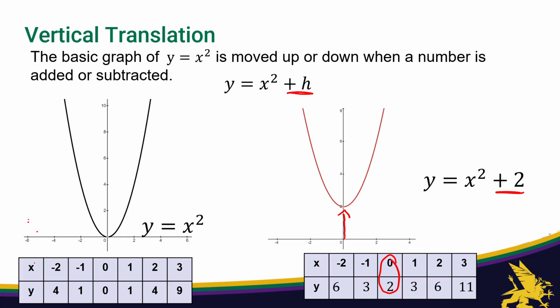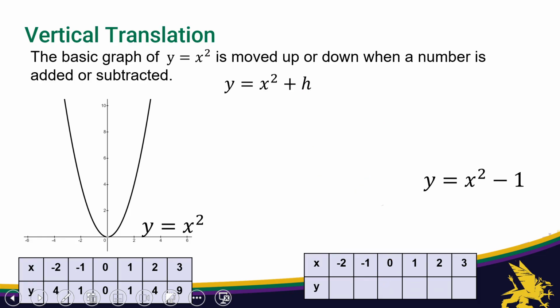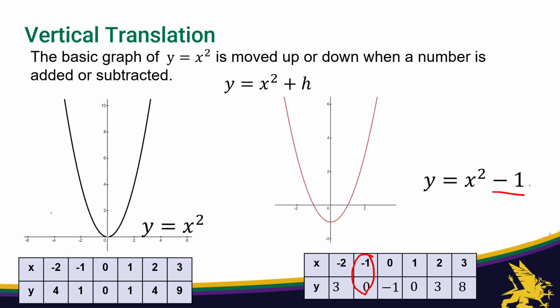So whenever we think about a number on the outside, that h value, that is it moving up or is it moving down? So likewise, if I've got -1, I could fill in the table and see that when x is -1, y is 0. Another way is just being able to see it's -1 and move down to this point of -1.